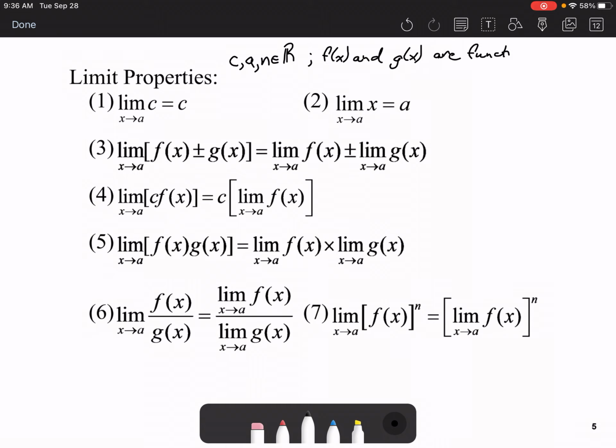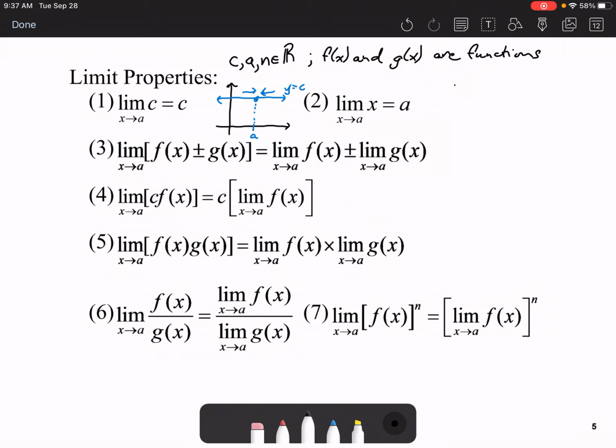Does not matter what type of function, technically. These are just actually functions. So the first two limit properties help us out. So the first limit property, I'm going to draw a constant function, y equals c in this case. As you approach the value a from both sides, you'll notice that that y value still remains c, no matter what, on both sides. So the limit exists and is equal to c.